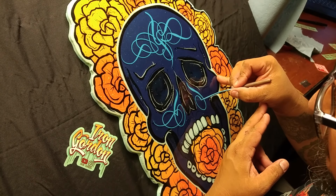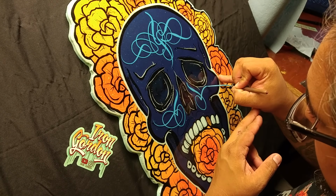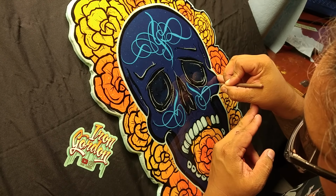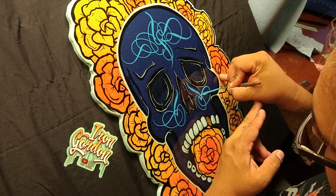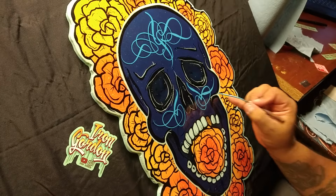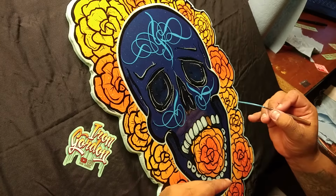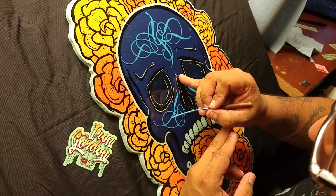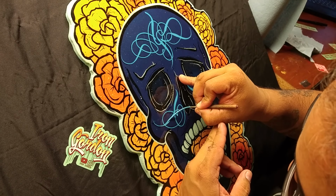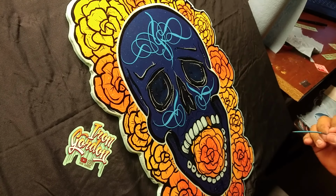Now let's see if I can sort of keep the same vibe on this side. So that got a little thicker than that, so I'm just going to thicken up this side to match. I think I'll start over here. And there you have it.